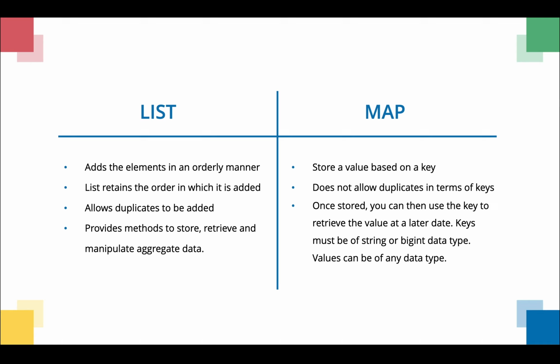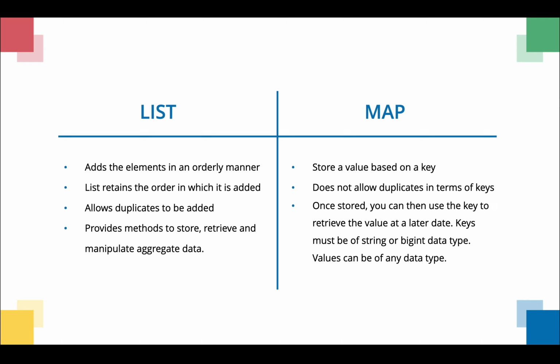A list is just a collection of elements and you add them one after the other, which means whatever order you add it in is the order it remains. So it becomes easy for you to tell the system, I want something from the 3rd position from the start, or I want to see the value of something in the 5th position because it's always in that order, right? So that's the first thing we need to remember when we think about list.